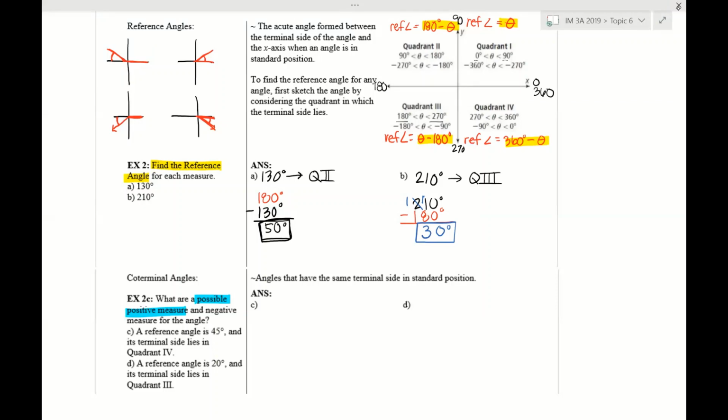With reference angles, I can be asked two separate things. When I'm asked to find the reference angle, I'm subtracting 180 minus my angle if I'm in quadrant 2, I'm subtracting 180 from my angle if I'm in quadrant 3, and I'm subtracting my angle from 360 if I'm in quadrant 4. That's to determine what the reference angle is. If I'm given the reference angle, I'm going to use essentially the opposite of the formula. I'm looking for theta, and I know the reference angle, so these formulas are going to change to be backwards. In quadrant 1, the reference angle is equal to theta, so theta is still equal to the reference angle.